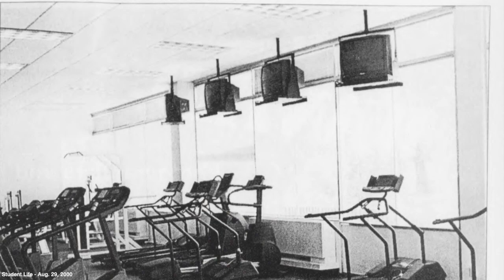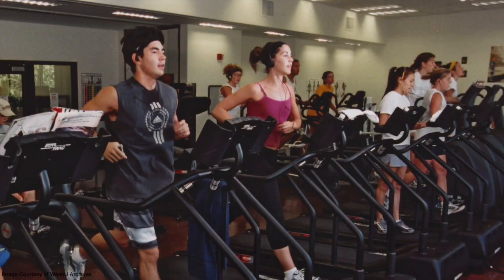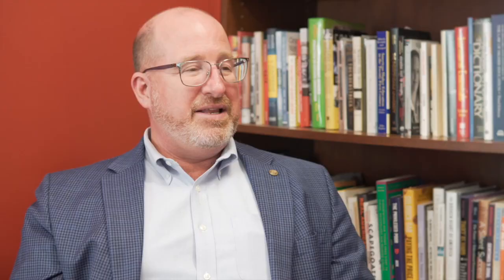The last upgrade to the building came in September 2000, with the opening of a small fitness center on the second floor. "We took a step to respond to student interest in having a fitness center — put some treadmills and ellipticals up there." Long rumored in Wohl were steam tunnels connecting it to Graham Chapel. Many were skeptical of their existence, but some believed in them. "I used to be able to tell where they were because when it snowed, you could see where the steam tunnels were — that snow would go first." The tunnels reportedly could take you from Wohl underneath to the Danforth campus, though few admitted to venturing in.